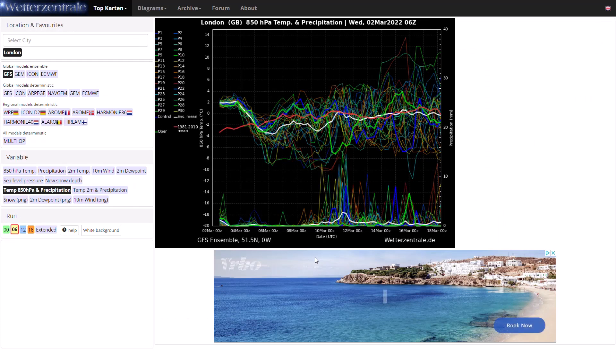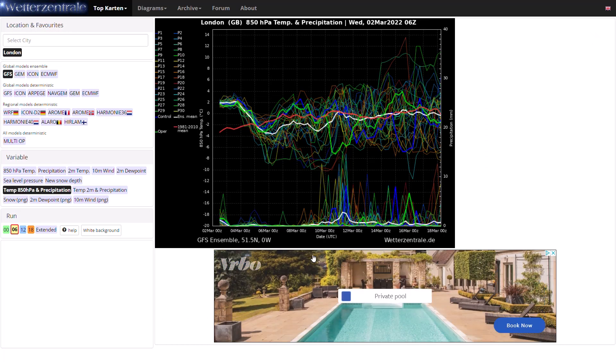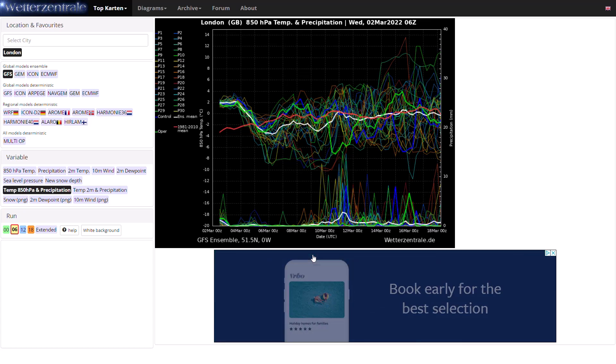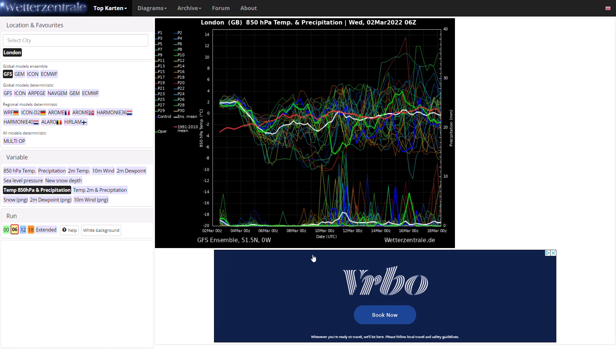Looking at the GFS ensembles, you can see the amount of spread even in the next five days around the 6th of March — some ensemble members going out to minus 8 to minus 10 degrees at 850 hPa, temperatures widely in the low single digits, others hovering around minus two degrees which would be chilly but nothing majorly cold. Beyond that there is still a consistent signal for below average upper air temperatures, but there is a big spread. The operational run has been all over the place — one of the mildest runs around the 7th-8th of March, then one of the coldest around the 10th. Longer term, if we get the right orientation shift we could get really balmy southerly winds with 10 to 14 degrees at 850 hPa, potentially temperatures in the high teens or even 20 degrees. Precipitation looks to decrease over the next few days, but low pressure looks like it will run back in for the middle third of March.